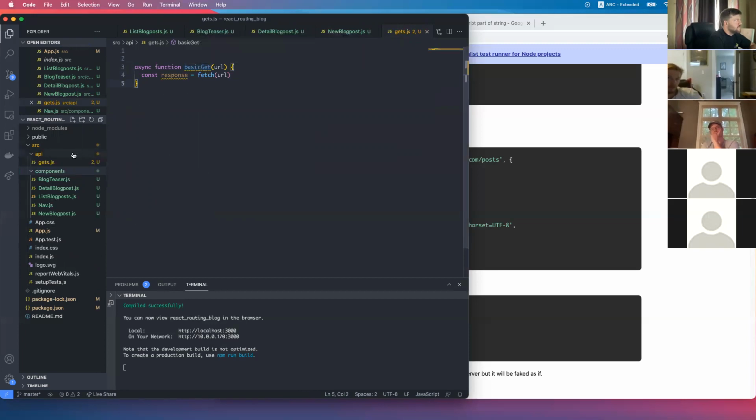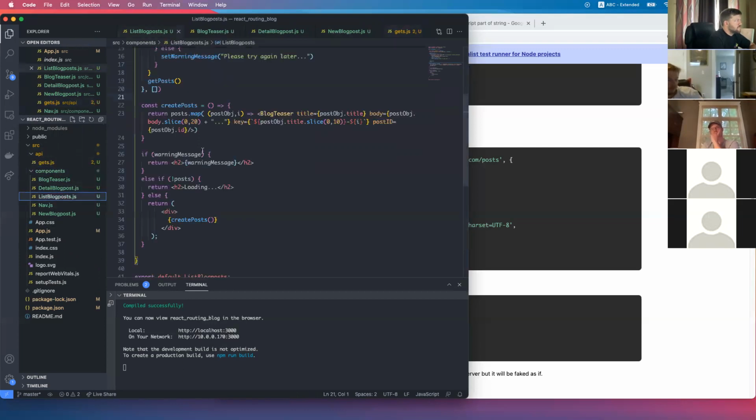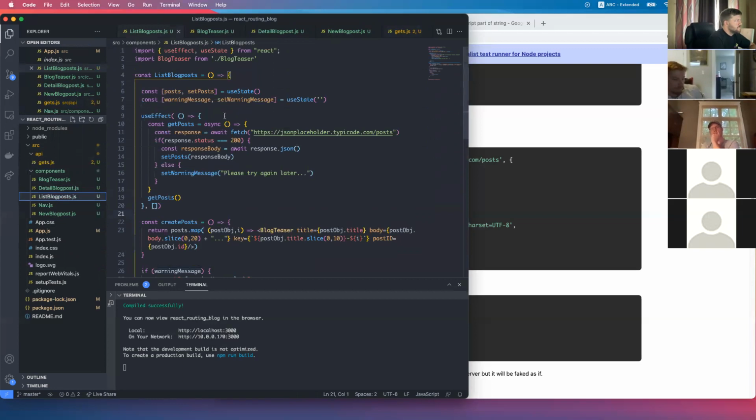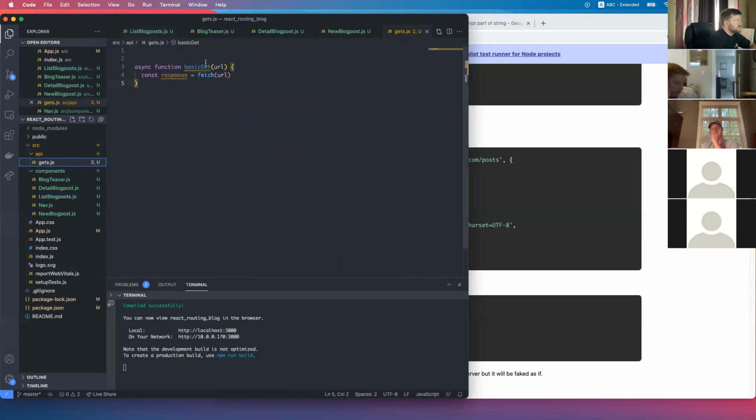And then in list blog post, for example, instead of calling this, you would just import the basic get function and then use that there. So you don't have to do that, but it's just a way of keeping things organized, so you're not rewriting the same boilerplate all the time.